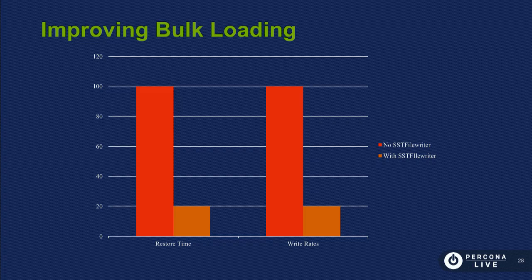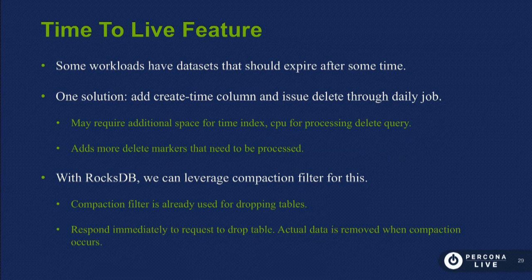Mark had mentioned other features that we've been working on, namely time to live. Because there are certain workloads that want to be able to add data to your tables and then say, I want this data to expire after 30 days. So one very easy way of doing this is to add a create time column to your table, create that as an index, and then have some sort of background process that is issuing out delete queries to your table. It says delete everything older than 30 days ago.